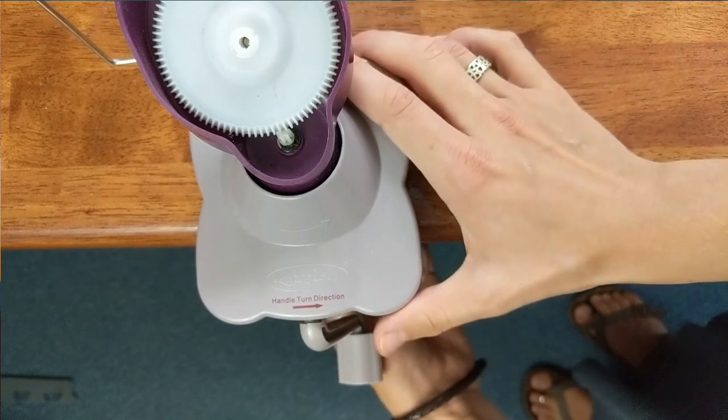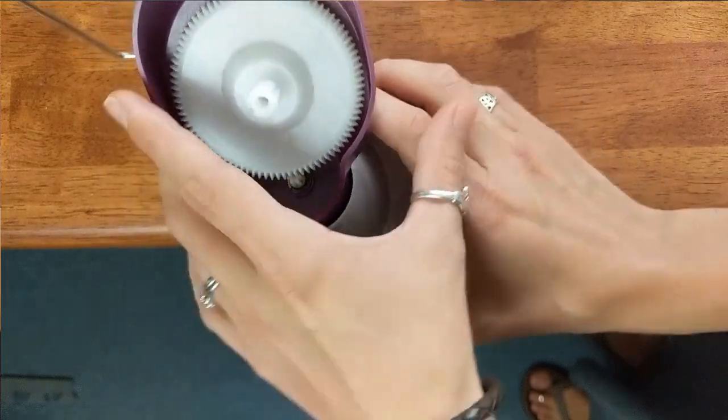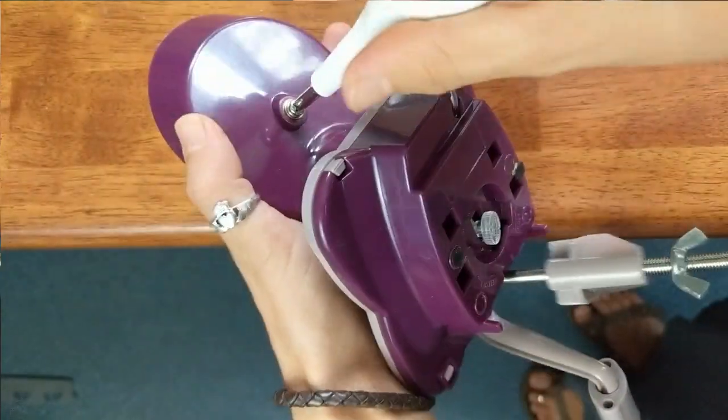At this point, it's probably easiest to take it off the table because we have to get the screw underneath. It's really just an awkward angle in general, but we're going to loosen this one. We are not removing it. You don't want to take it all the way off or you're going to have major alignment issues.